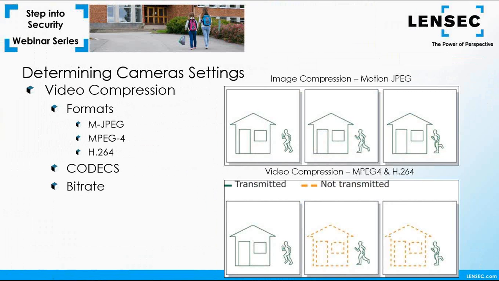Other deployments are not concerned with bandwidth and allow for an unlimited bit rate. This is called variable bit rate, VBR. This allows bandwidth use to increase when there's a lot of activity in a scene, and it will decrease when there's no motion. This is often desirable in video surveillance applications, especially where there's a need for high quality video, particularly if there's motion in the scene. So they'll use a variable bit rate.